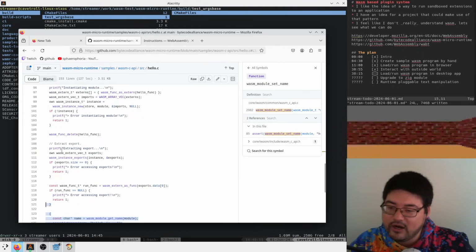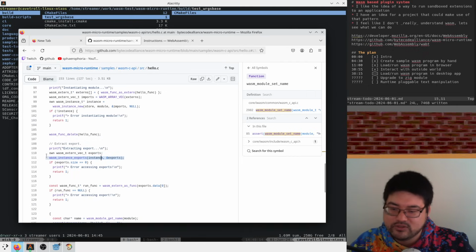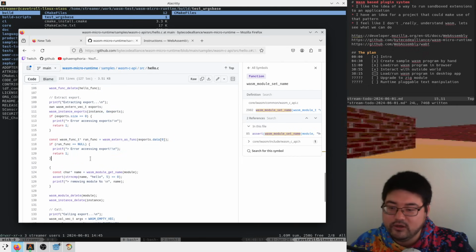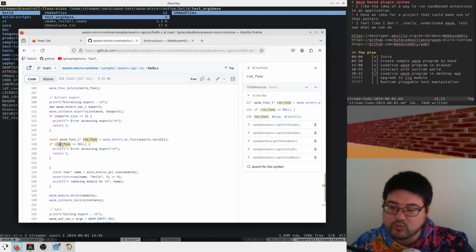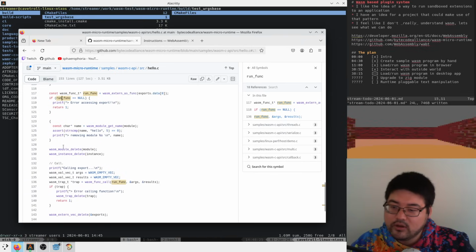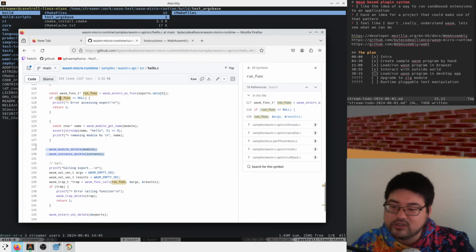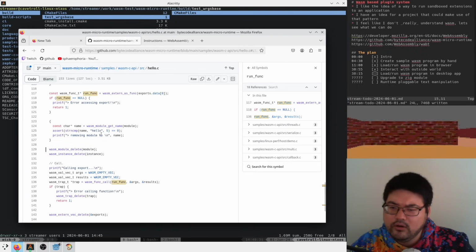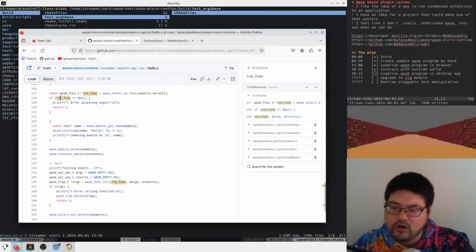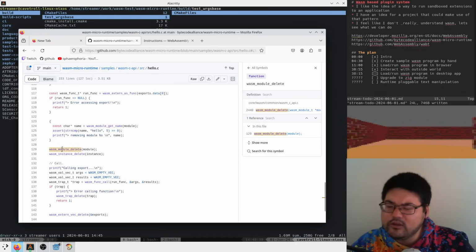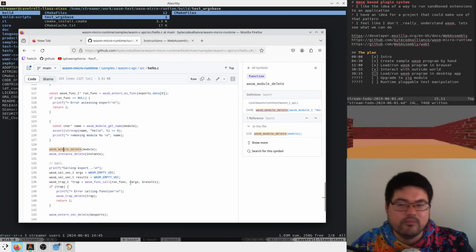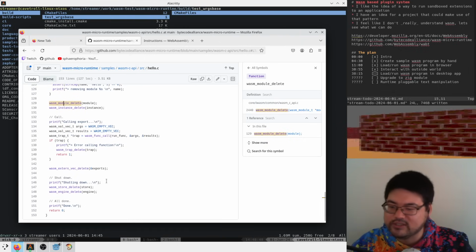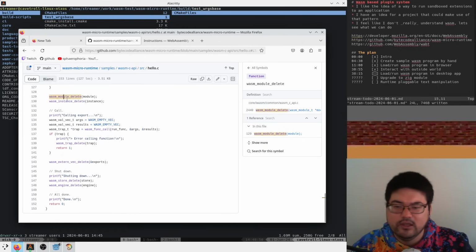So how does he run the function? Here they get the exports from the function, and then they call the function. Or here they cast the function to a function that is runnable. Okay. But then they delete the module down here without ever calling it? Don't they have to call the function somewhere? Oh, they call it down here. So they delete the module before calling the function that's in the module. So I guess the module must be some sort of intermediate representation that we don't actually need anymore. That's quite surprising to me.